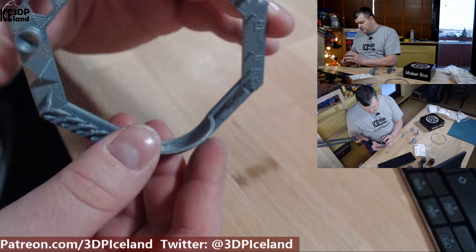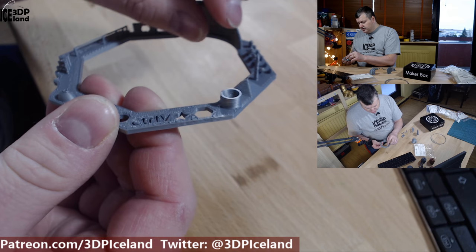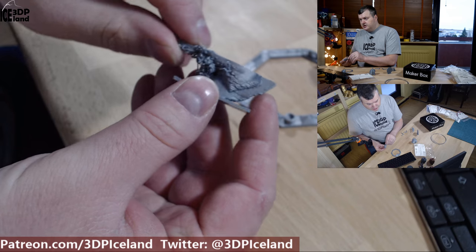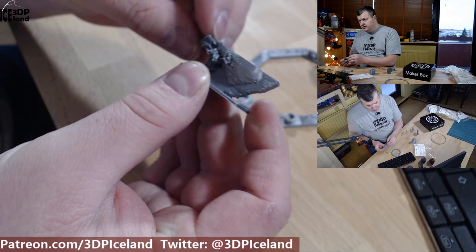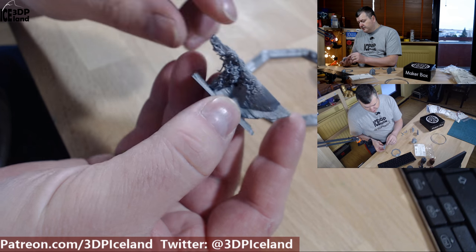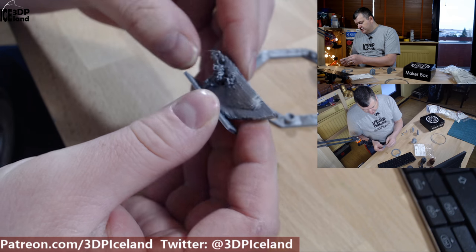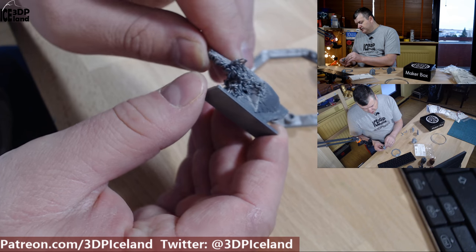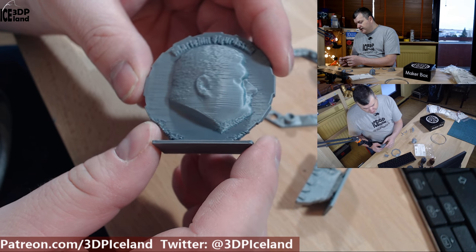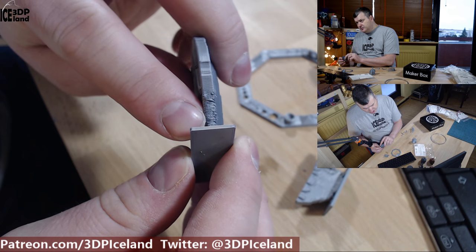The rest of the print came out decent, so I was quite happy with this initial print, but I noticed the issues with the fine details in the overhangs. I then started to print my maker coin with the part cooling fan turned off. The side facing forward toward the fan and the side facing backwards — I got a blob building up, so I needed a little bit of cooling. I made another try and printed this maker coin with the fan at around 20 to 30 percent.